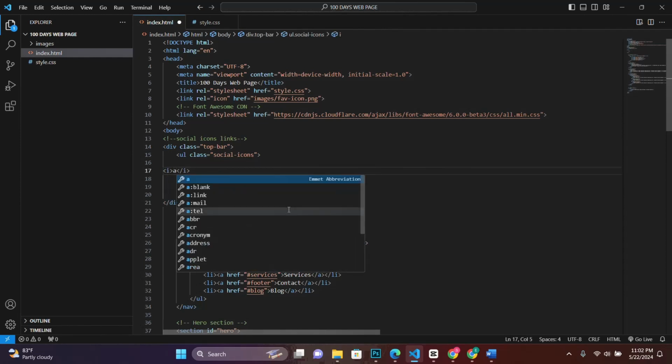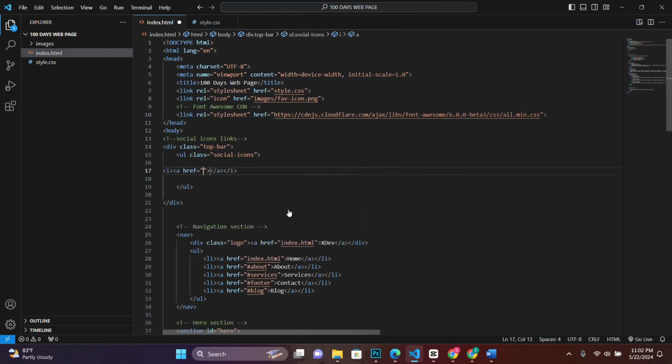And inside our I tag, we will include an A tag so that we're able to reference these guys to a particular place in our web page. So for now, we will link them to, so let's start by giving this Facebook. So this is going to be https colon and facebook.com.